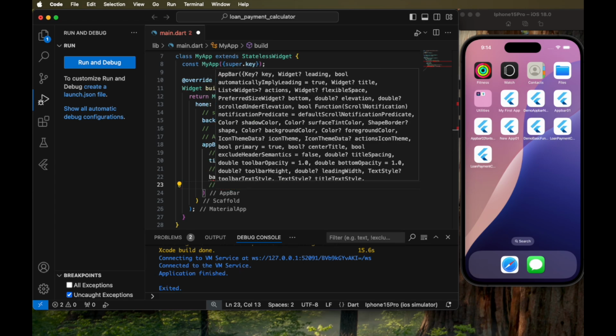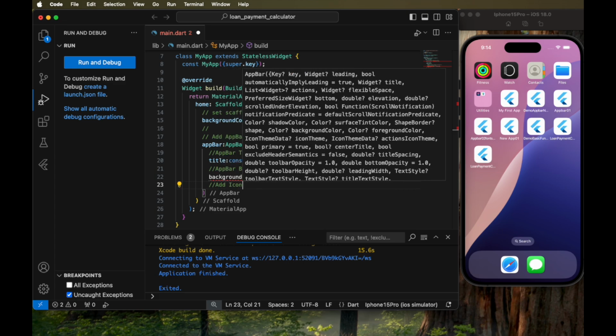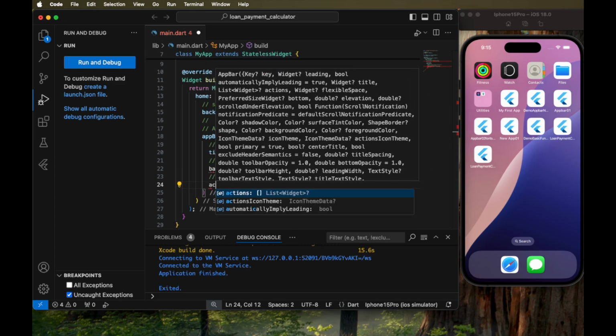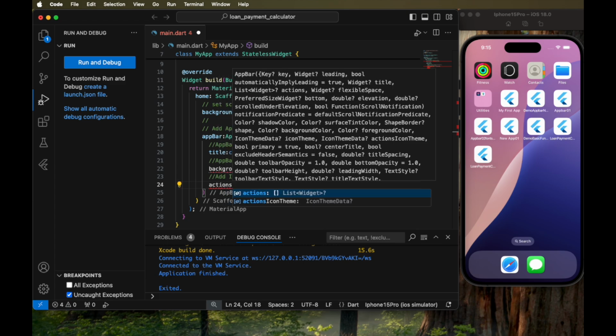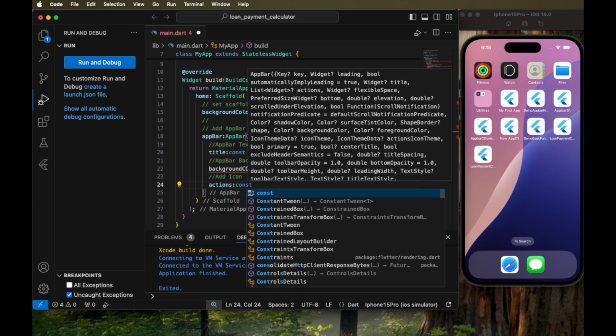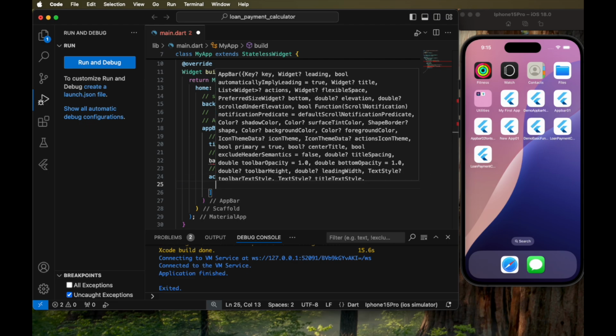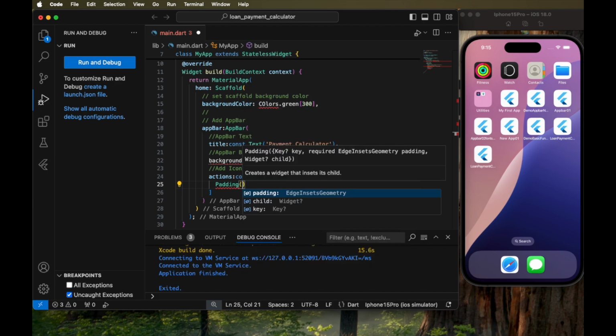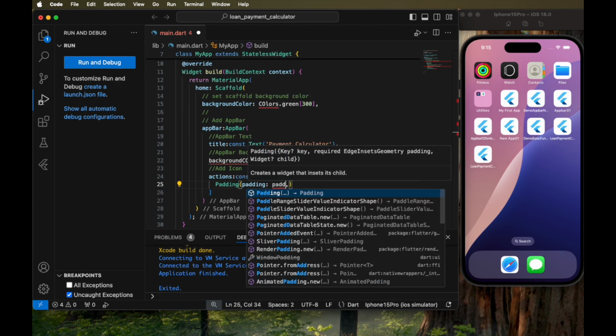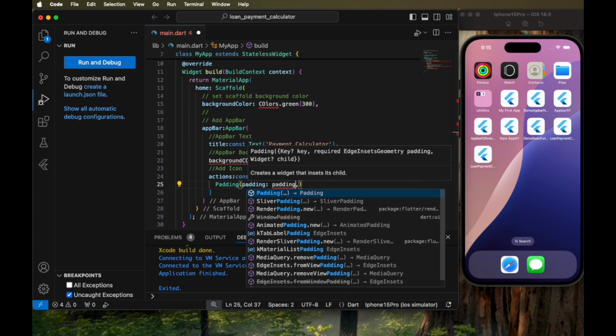Next, let's add an icon. And for that, we need to select Actions. And then again, it's a constant because the icon's not changing. Let's add some padding to the actions. And our paddings are going to be from the right edge.